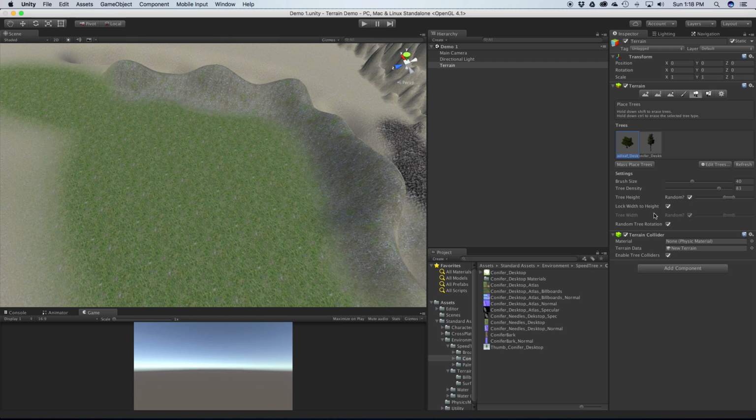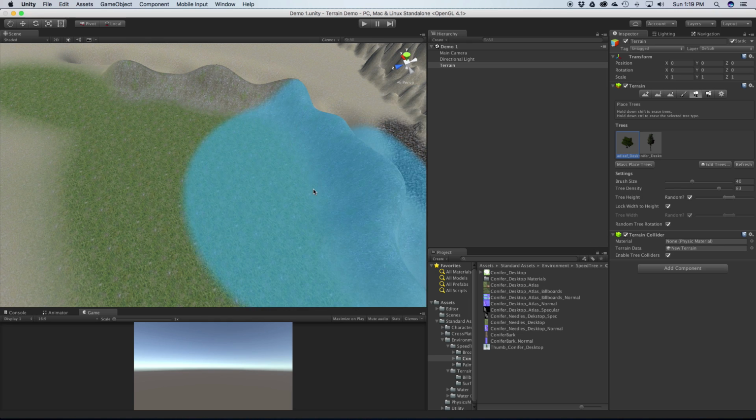Now, I always like to leave the lock width and height so that everything's scaled proportionally. Depending on the world you're creating, maybe you want your trees to be really fat or really skinny. It's completely up to you. And then this random tree rotation, again, I always leave that on. I'm sure everyone's played a game where they're running through a forest and every tree's in the exact same rotation, exact same angle. This varies it up a bit, as well as SpeedTree adding a little bit of color to each of them. So you can use the same trees over and over and over again, and it doesn't get monotonous to run around in.